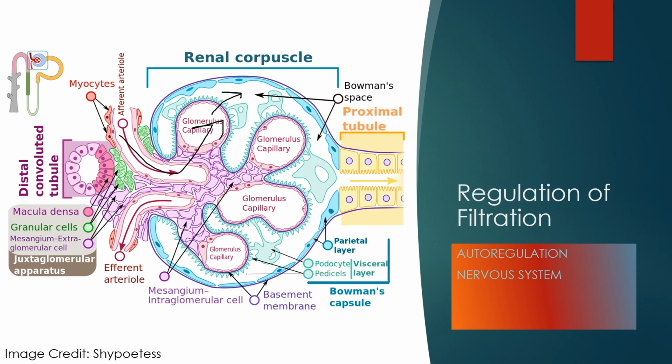Or now some bad guy's going to catch me and beat me up. So how do I stop that from happening? My nervous system is going to stimulate this right here. We're working really hard here, so we're going to clamp down these arteries. Now I'm not getting the blood pressure and the blood flow into the kidney like I used to, and that's going to help me keep my blood pressure high when I'm exercising.